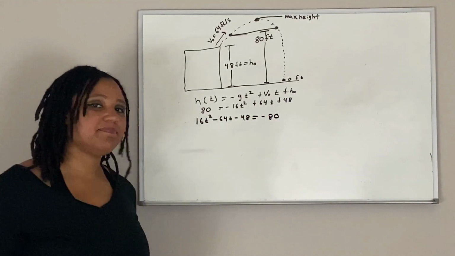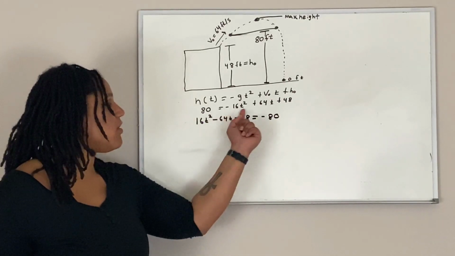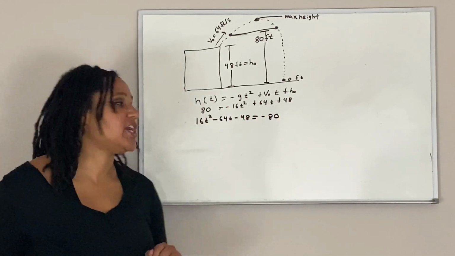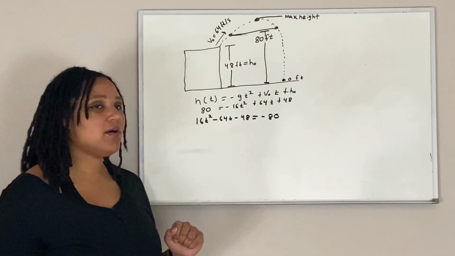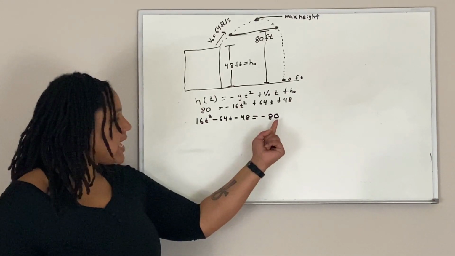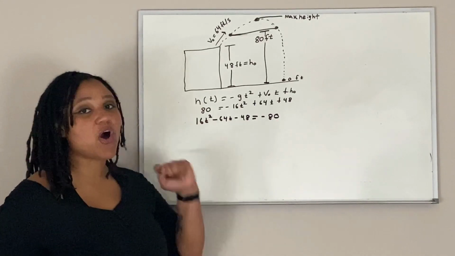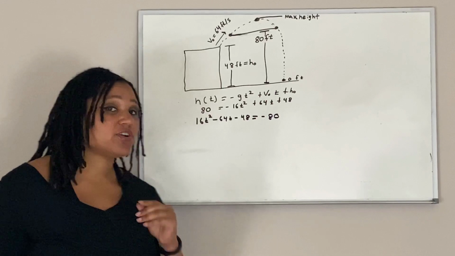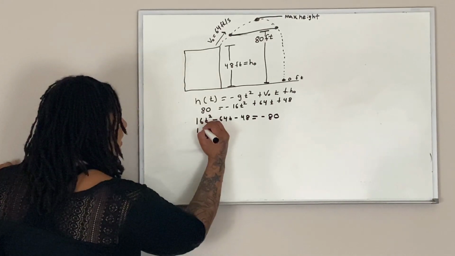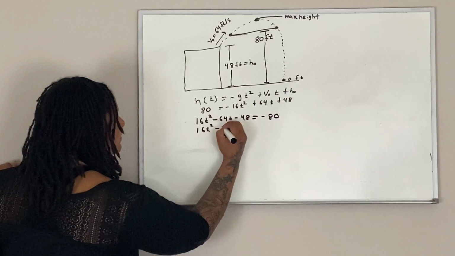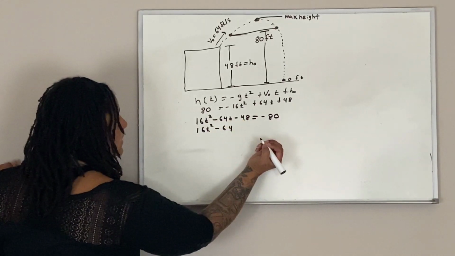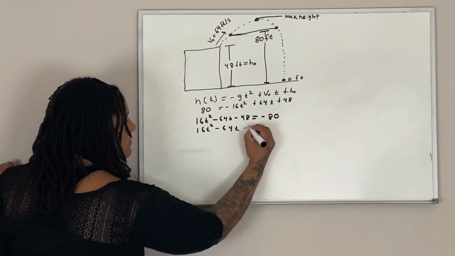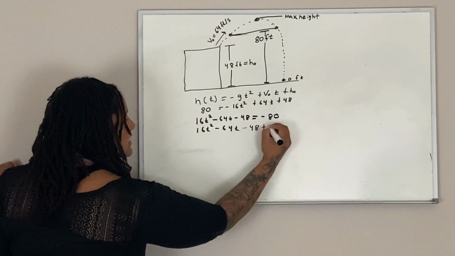Okay, so can I do that? Yes, I just brought the 80 to the other side and I brought all of the numbers on the right side over to the left side, which means that the signs will have to change, right? Okay, so now I'm going to do another step. I'm going to take the 80 and just bring it back over so that I can get my equation in standard form. So if I take the 80 and bring it over, then we're going to subtract. Okay, so then we're going to have negative 48 plus an 80.